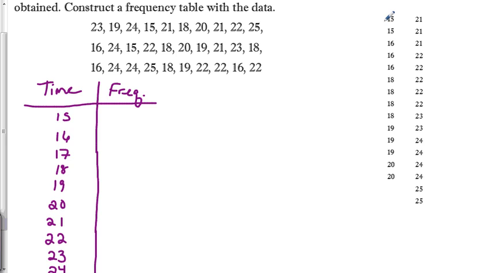As we can see here by counting, we have a frequency of 2 students who said it took them 15 hours to study. We have 3 students who said it took 16 hours. 0 students said it took them 17 hours to study. 4 students took 18 hours to study. And then we can continue on here and keep counting those up.